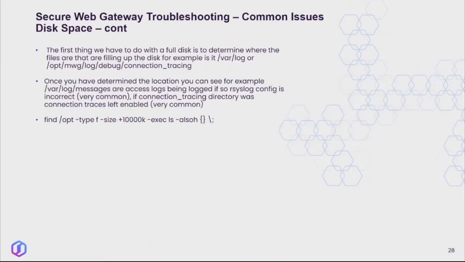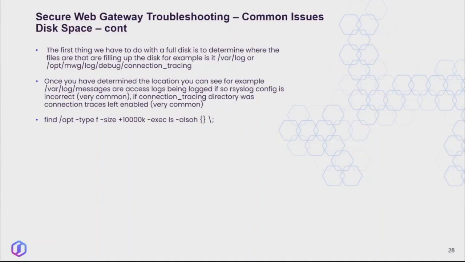You can use this command here, find /opt. I can't read the command out to you, but you can see it on the slide. You can run that command quickly, and if you're contacting support, maybe export the output of that command to a text file. But if you're quite familiar with Linux, I would probably recommend you just start having a look. If you have something like Bitvise where you can browse the files, have a look around in the directory. If it's /opt, then it's going to be in the /opt directory.